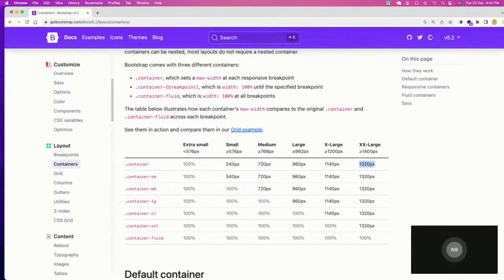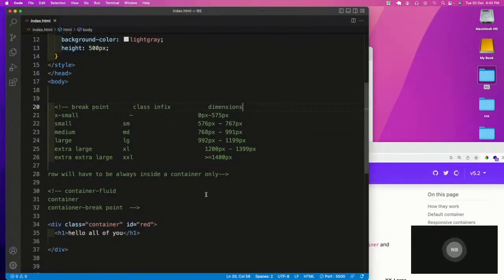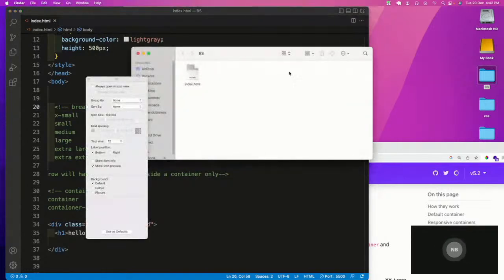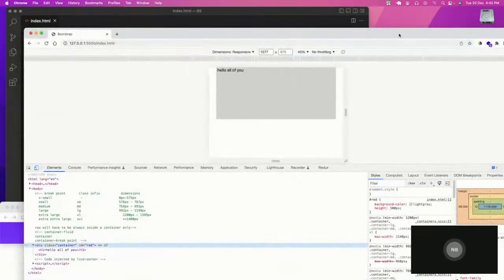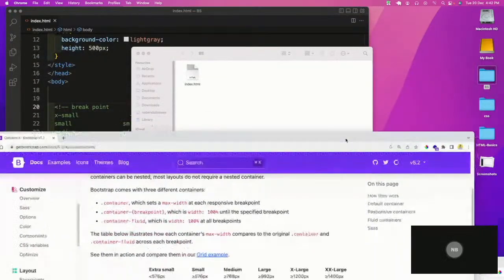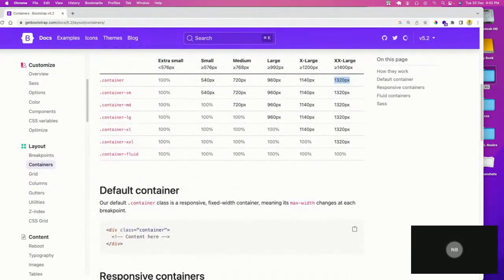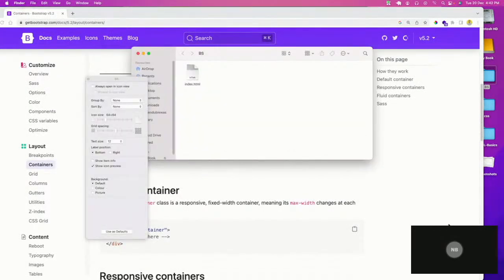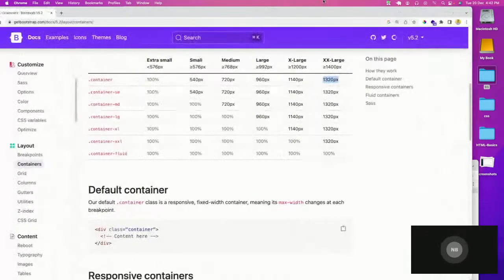Now let us see how it works. So we have the things ready here. Screen adjustment is also a very big task here.